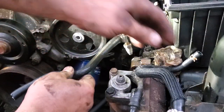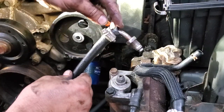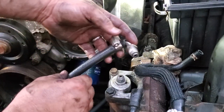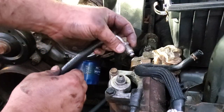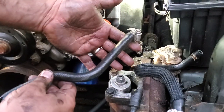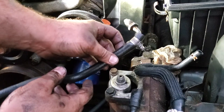Alright, so I took this old line, cut off the end, threaded it all the way onto this line, and cleaned this thing up. It's going to spin nice and easy. We'll install this right here. And you know what? It's getting dark, guys. Thank you, Daylight Savings. I'll have to finish this up in part two or something.